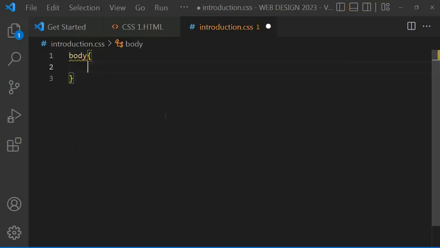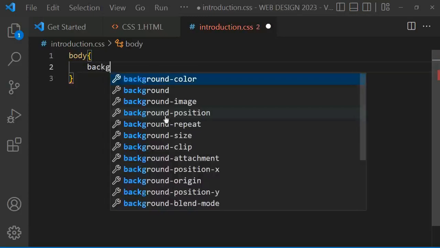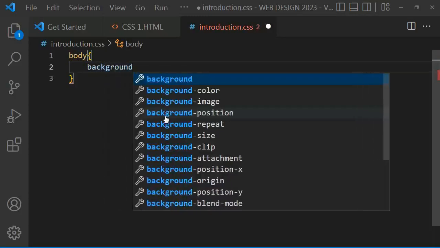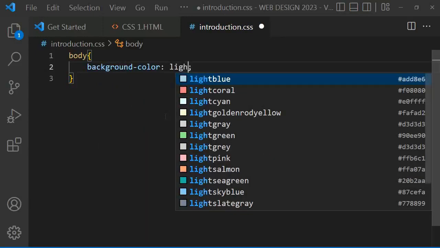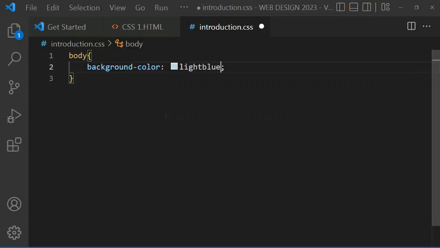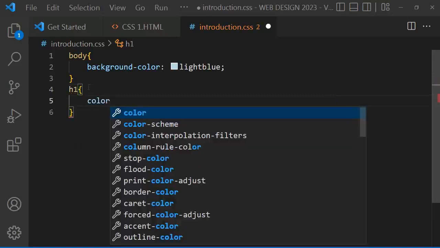So we're selecting the body. Our declaration, we're saying background color, which is the property. Then which color are we giving it? Light blue. After the property, put a colon. Then after the value, put a semicolon. So we've started with the body. So we're talking about H1 now.